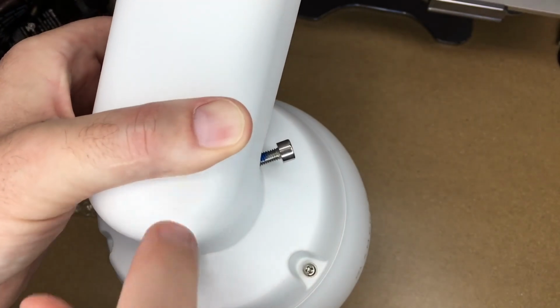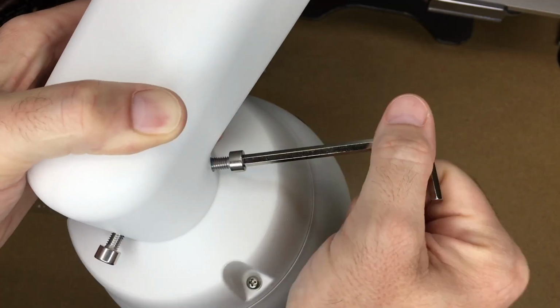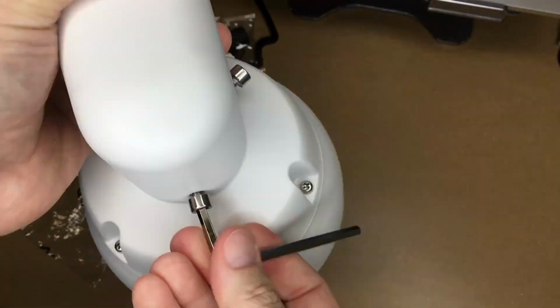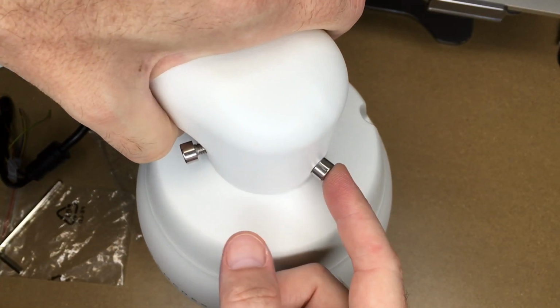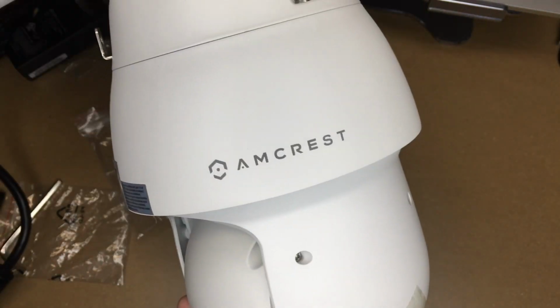So when you do an install, you would install this first before you would connect up the camera. I'm just doing this for demonstration. Okay, so I have those screws in. This one's going to go in all the way because there's a little recess in the mount here, and these are going to stick out a little bit. So there we have it mounted up.